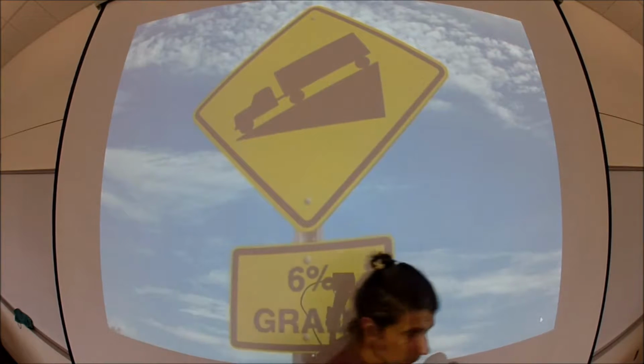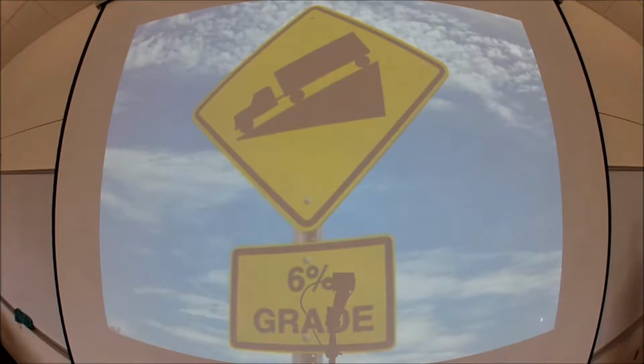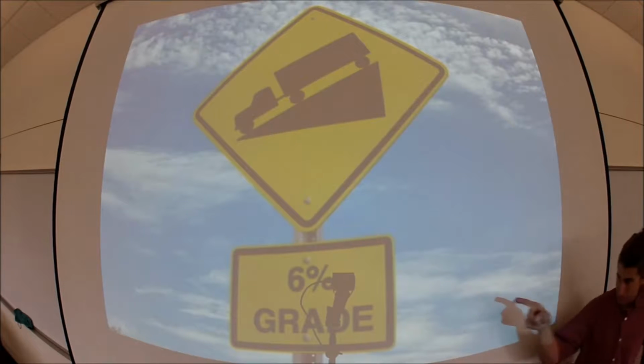The incline or the decline? It's either a decline, or an incline if you're driving the other way. It's a decline if you're going down like the truck is. And they often put what at the bottom of these 6% grades? Those big runoffs with the crazy gravel pits, so in case the trucks lose their brakes, they can go down there and not keep going and cause mass havoc. But I want to quantify this 6%.